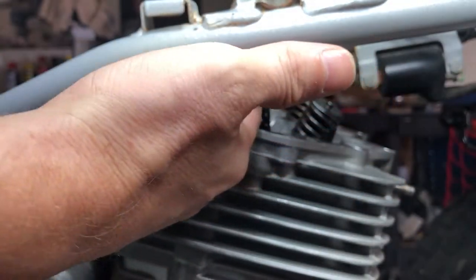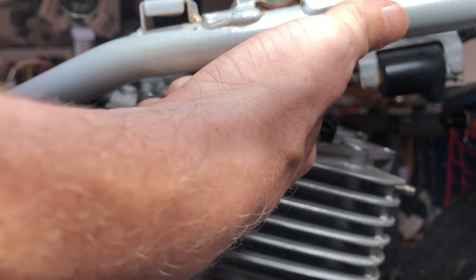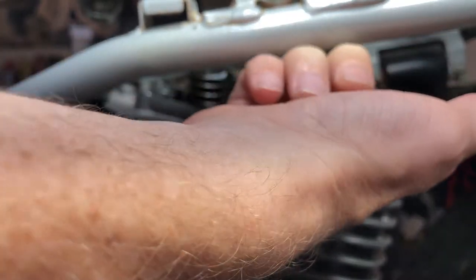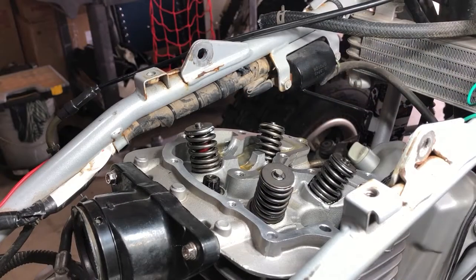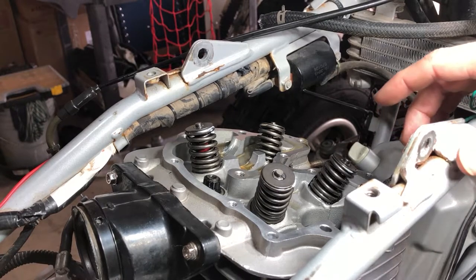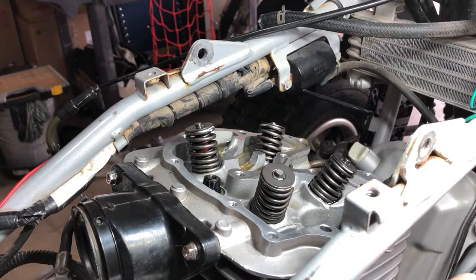All right, like I said, you would prop your chain up here and tie it up if you didn't want it to drop. But we're going to be replacing this chain so it can just drop. We really don't care what happens to it. You know what, just for shits and giggles, let's keep it up here out of the way. If it falls, it falls. All right, so I decided to prop the chain up anyway to keep it out of the motor. That way, it won't bind up when we're getting the rest of this stuff off. And it may just go in there and get kinked up, and we don't want that.